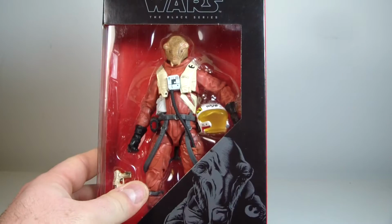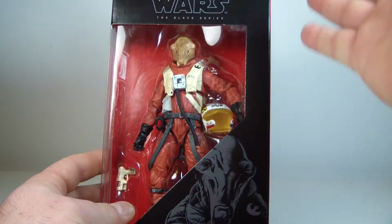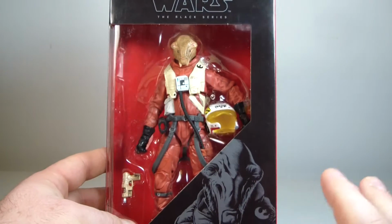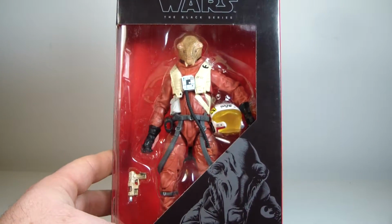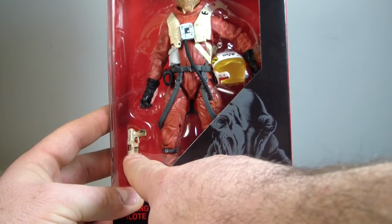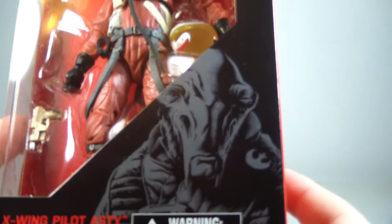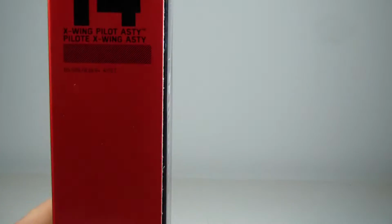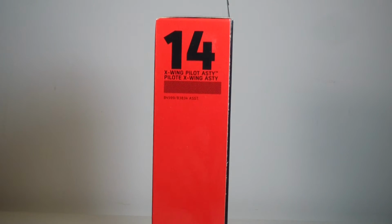Hopefully, we get more races throughout. But looking at this figure, he does come in this nice window box display. Your typical Black Series new style packaging in the black and red. I really like this packaging a lot. It kind of stands out to you, grabs your eye. He does include a blaster pistol and a helmet. And there's the picture of Asty right in the front. Looks good. And it says figure number 14 on the side there.